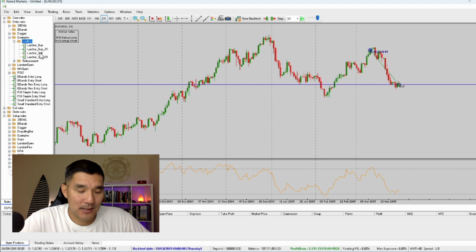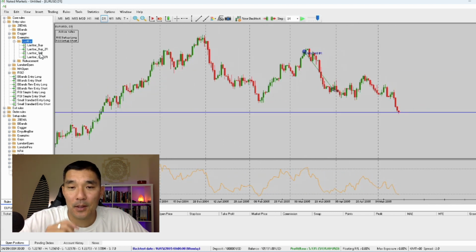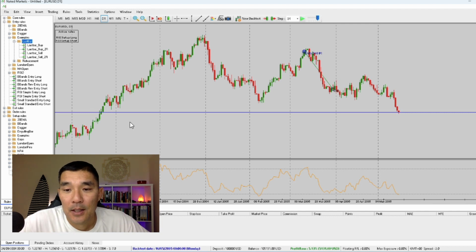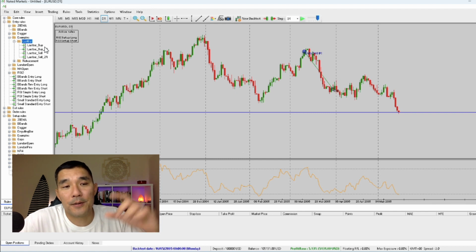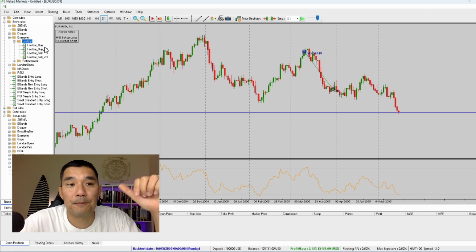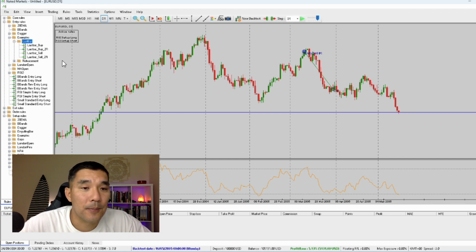So let's go forward and see if we can get another condition. Okay, there. This is now oversold, so I want to go long. With this last bar indicator, there's a last bar buy and last bar sell, and those are 1R. So if there's a 100 pip stop loss, it's going to target a 100 pip take profit. There's also a 2R, which just doubles the take profit. So I'm going to buy, let's do the 2R.